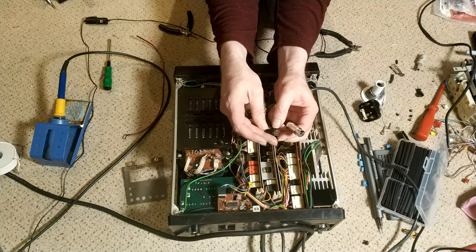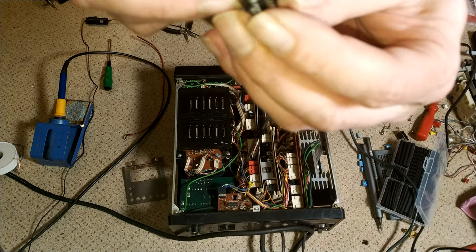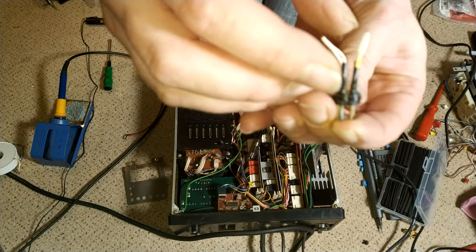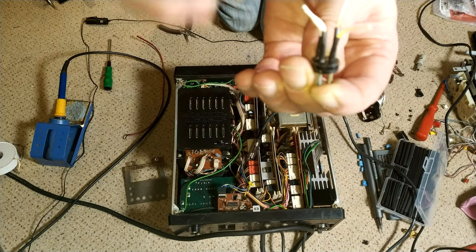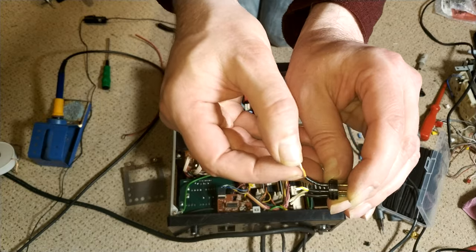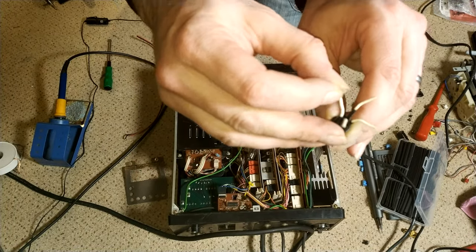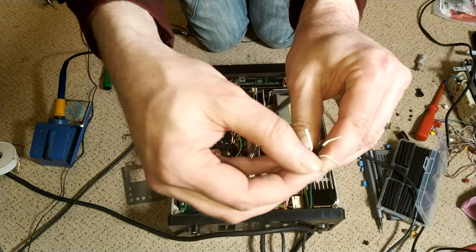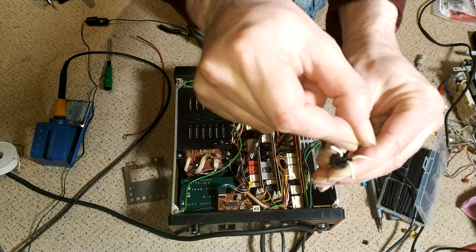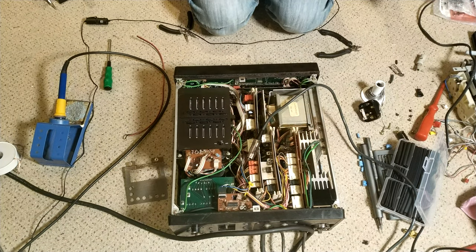It's all looking good. So the way it goes, looking at it from here, if I turn this over, the two pins that are closest together, i.e. the top, so there's the key at the bottom. Looking from the back, the left one is yellow stripe. The bottom left one is the red stripe, orange stripe. Then on this side, you've got two that haven't got any color coding, but the top one is the thinner of the two. So thin white, thick white. So thick white is towards the key. Orange stripe is towards the key of the socket. So yes, all good. I'm confident I've got that right.